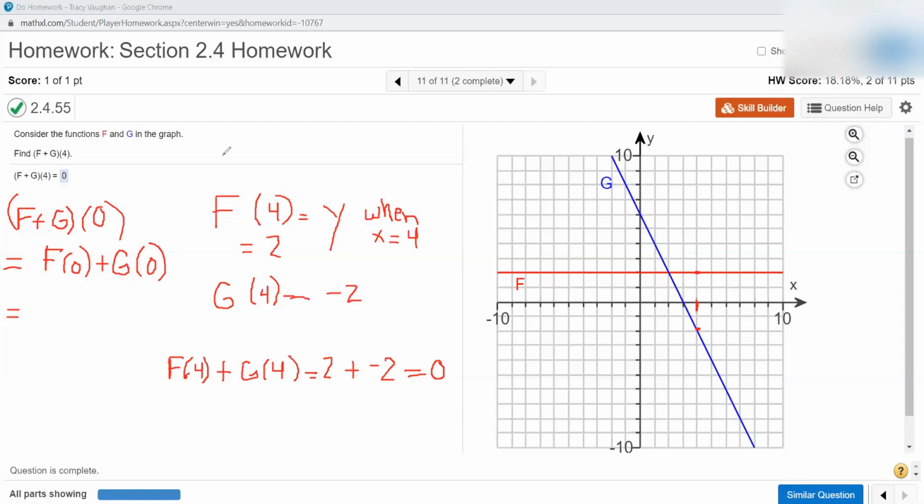All right. Would anyone be willing to tell me what they got for f of 0? I got f of 0 would be 2. Good. 2. Yeah, because it's the red line. I gave the final answer. Oh, gotcha. You were just ahead of us. All right. What about g of 0? Yeah, sorry. Oh, that's fine. g of 0 is 6.